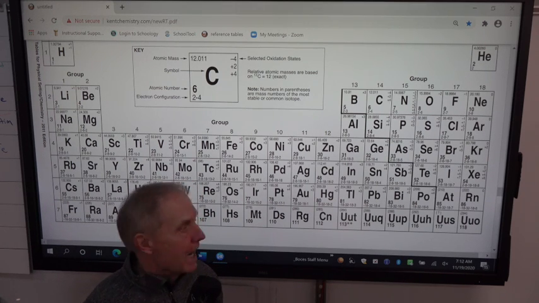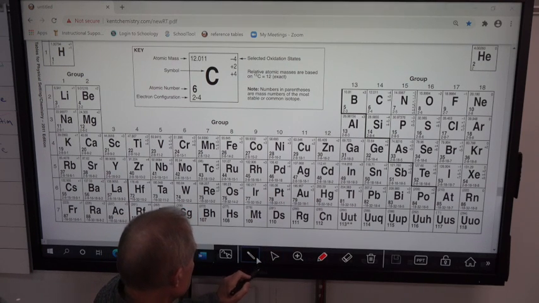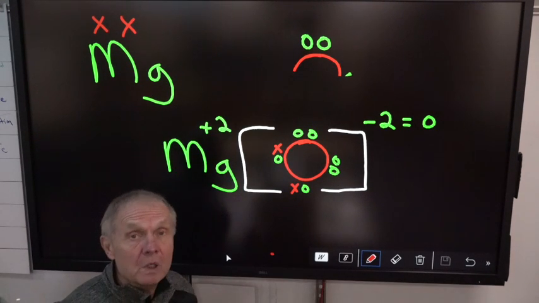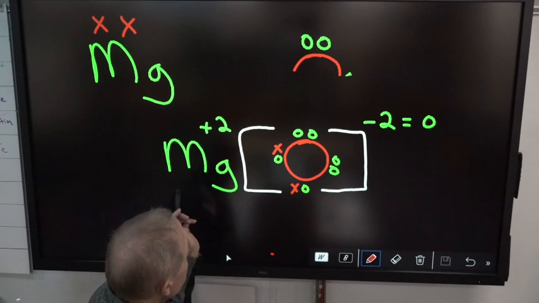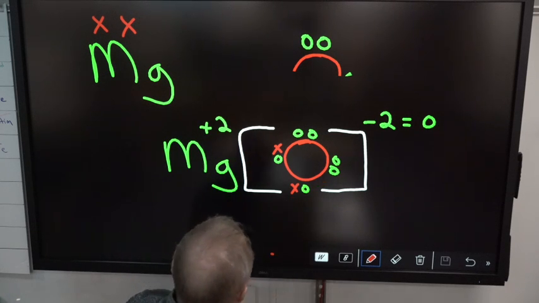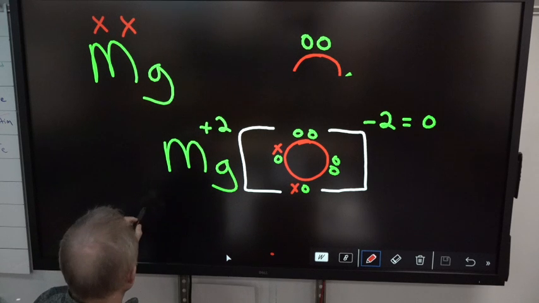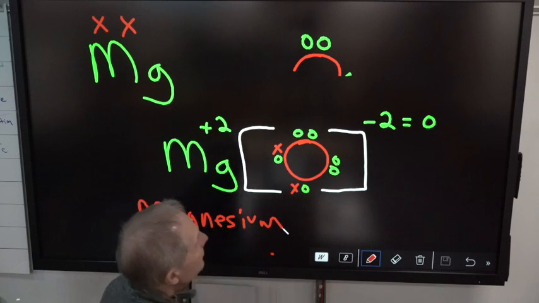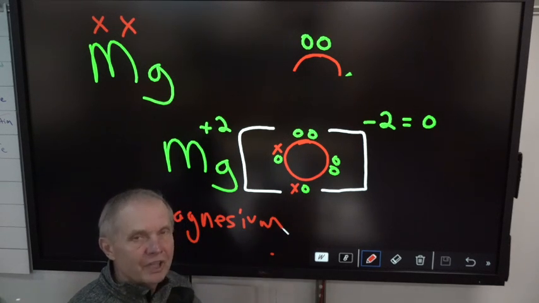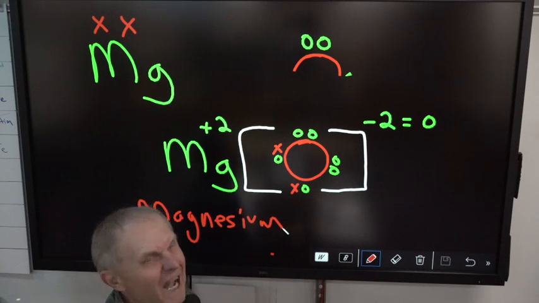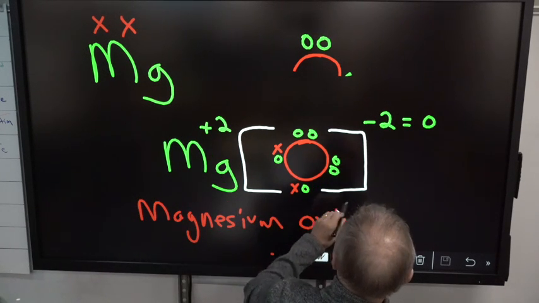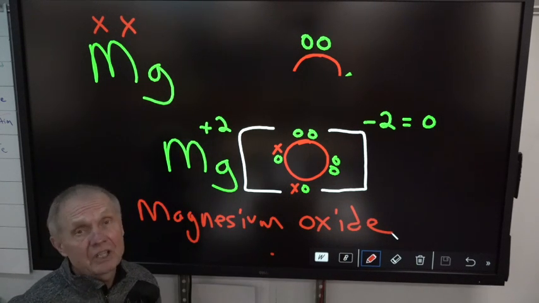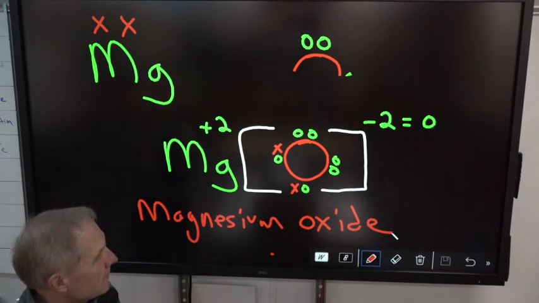differently. But for now, what we're talking about, we're talking about magnesium that only has 1 charge. So the name of this would be the name of the first element, magnesium, and then the second element, just add "ide." So that's magnesium oxide. That is magnesium oxide. Remember, magnesium only has 1 charge. That's how you name it. Okay, so watch.